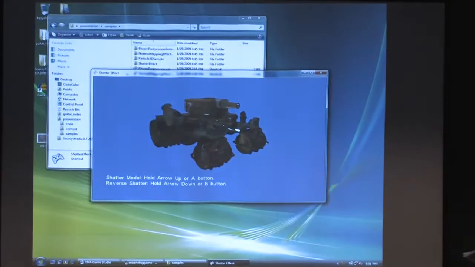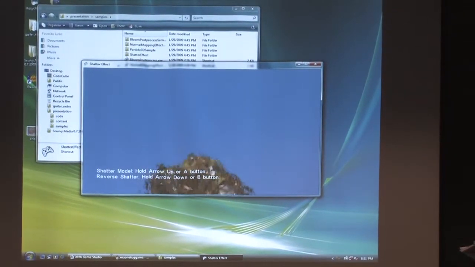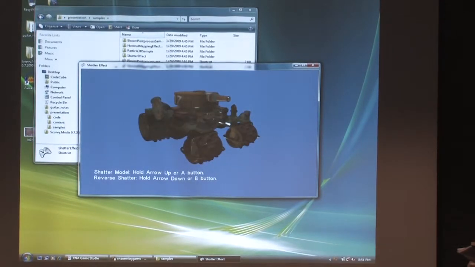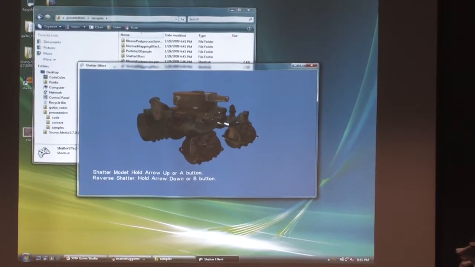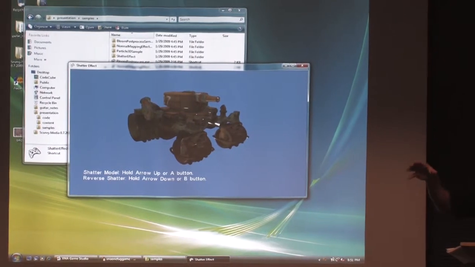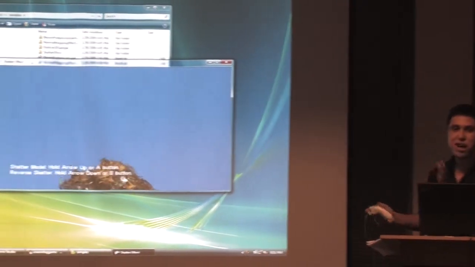I actually downloaded a few of the samples and pre-built them for you, just to show you. In this sample, they have a shader that, when you apply it to some 3D object, you can make it shatter. You can do that to any 3D model with this shader. Essentially, given a time input, it operates on every individual triangle, makes it move out in the direction that it's facing and start spinning, and then it puts gravity on it. This is all happening on the video card. So it just breaks apart, it just shatters.